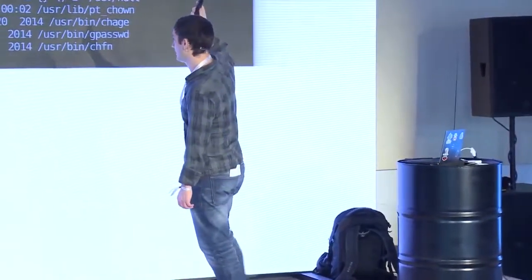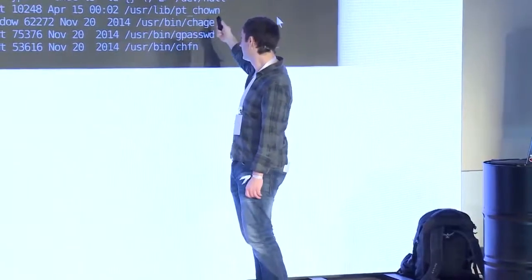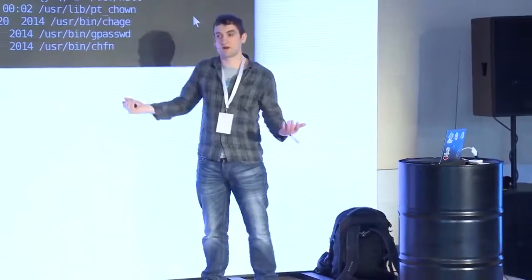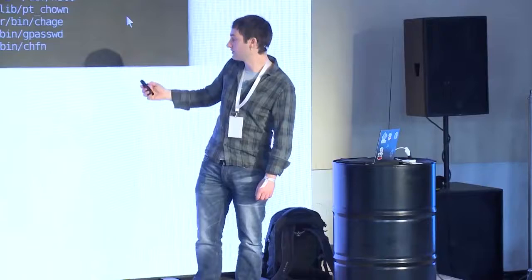For example, if we have a look at the Debian Docker image, we can see what setuid binaries exist, and you find all these ones. So does anybody here know what chfn does? No? No one? So you've got a bunch of binaries that are potentially security issues in your containers, but nobody even knows what they do. In this case, it stands for change full name, so I think it edits your details in etc hosts. But there's no reason to be running that, because your application probably doesn't need it, so you can actually remove it using a command like this.